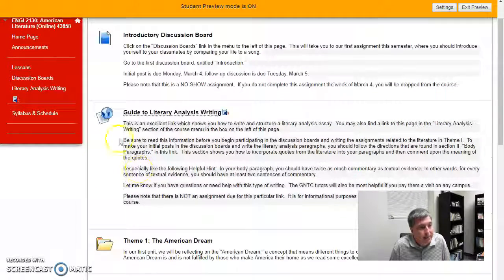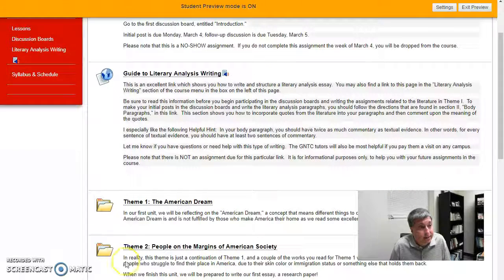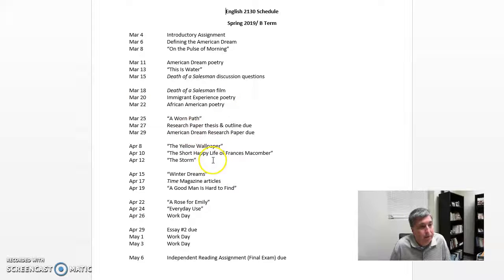Some of these initial assignments won't take very long, quite frankly. They're pretty short. I urge you to go ahead and read Death of a Salesman in advance, to start it now, because you'll notice in the schedule that there's no extra time. The discussion questions are due Friday, March 15th, a week from Friday. There's not any extra time to read the play and answer those questions. So be aware of that and start reading that now to get ready.